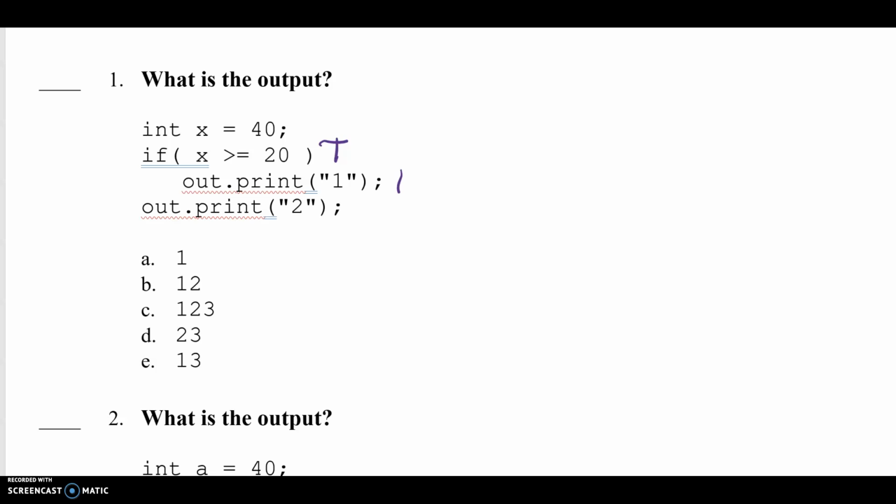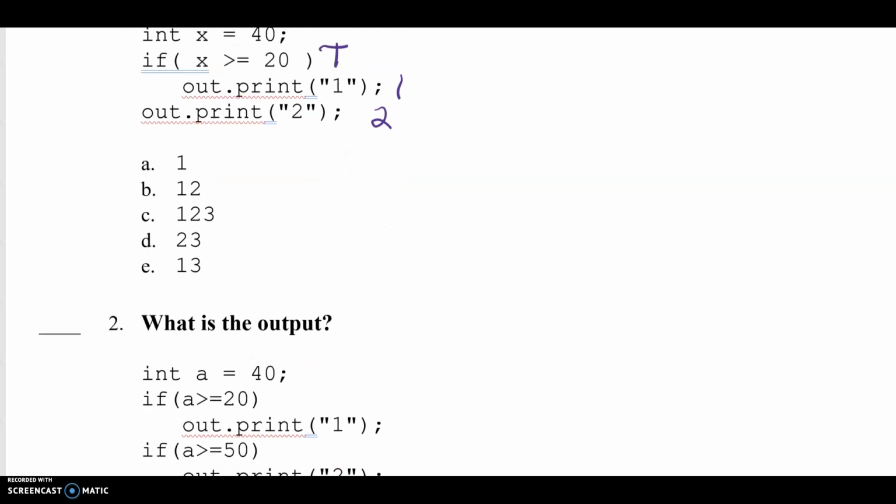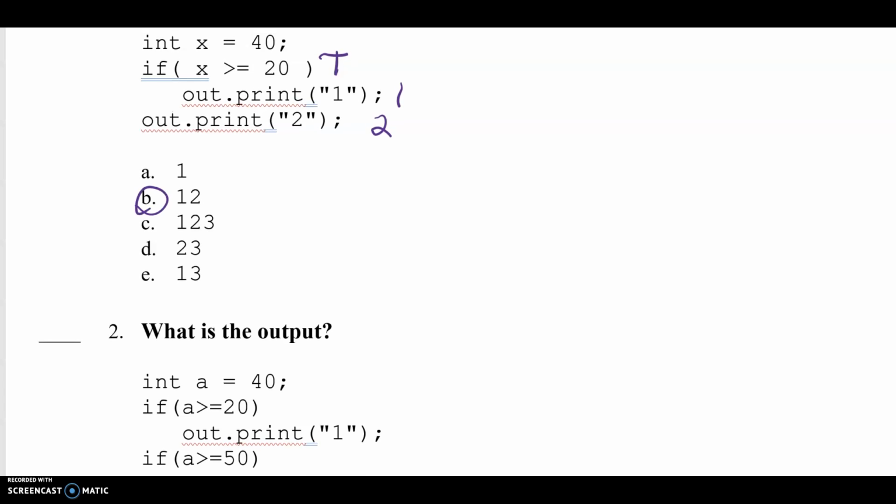So we are going to print 1, and we are going to print the 2 because that was going to be printed regardless of what the condition for the if was, because the System.out.print(2) is not a statement of the if condition. So don't let the indentation fool you. The indentation is style. It makes your code easier to read if it has been done well, but it is not syntax. So in question number 1, we're actually going to print out 1, 2. And that is one of our answer choices.